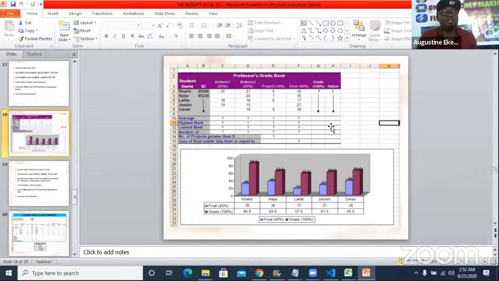After filling this up, we should be able to use the information from this table to plot a graph or a chart. So this is a chart. You're going to be learning a whole lot in this class. So let's get started.